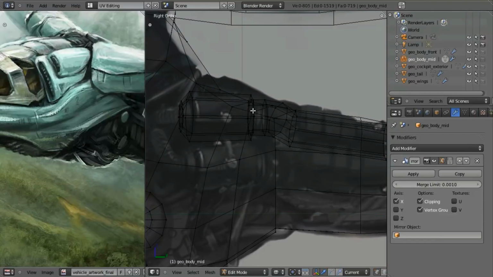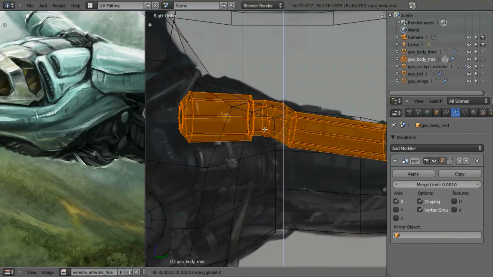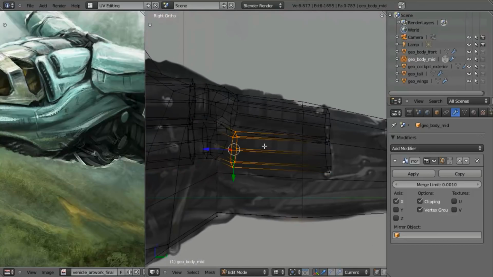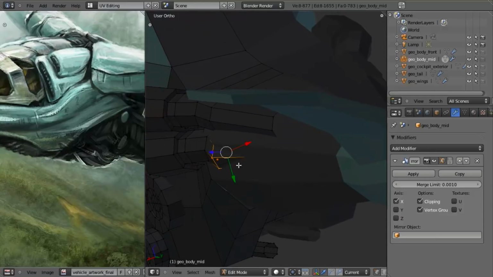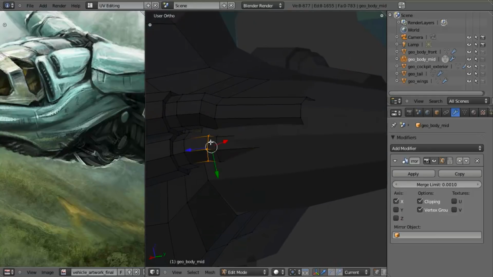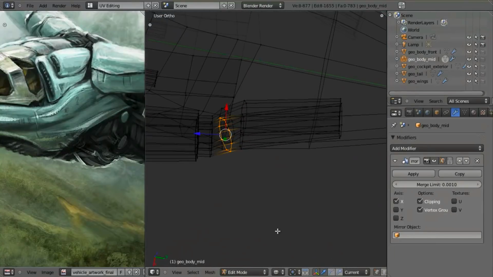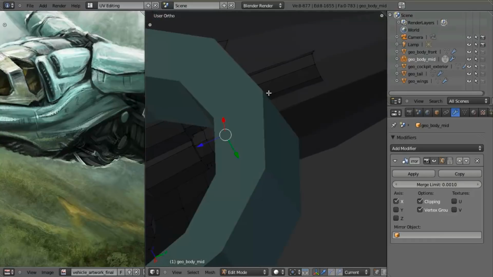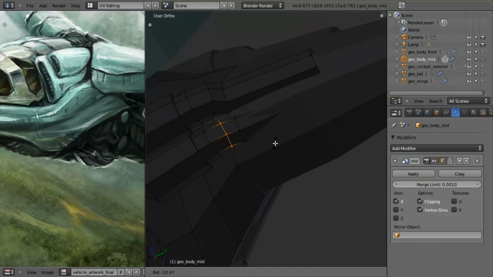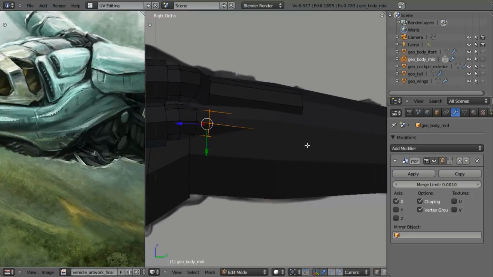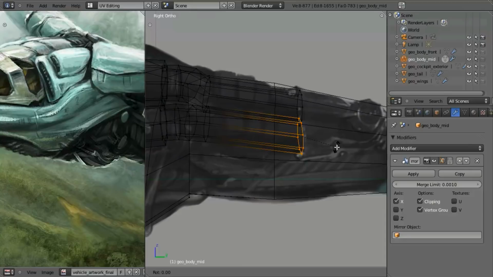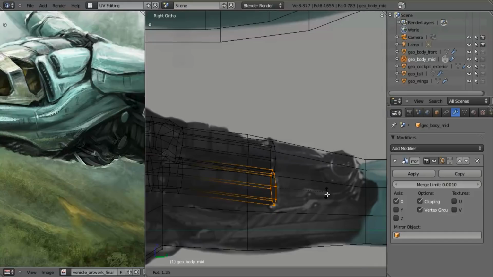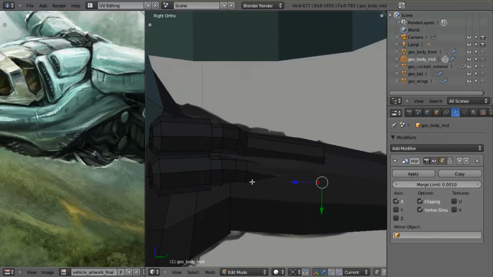Okay, let's go ahead, and I'm just going to select this. I'm going to hit Shift D, pull this down along the Z axis. I can rotate a little bit, bring it in there. I'll grab this, bring this one out along the X axis, bring that up, bring this out a bit. If I double tap R, I can go into what's called trackball rotation, but in that case, it's actually not very good. So never mind, just ignore that I said that. Here we are. Okay, that looks pretty good.